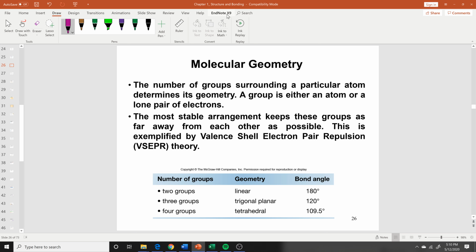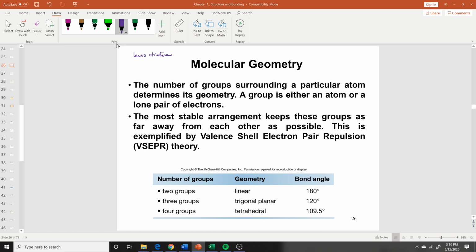Okay, so far, to show the distribution of electrons in the molecule, we normally draw the Lewis structure. The Lewis structure is a must because with it we're showing the distribution of electrons in the molecule. Now, to show the arrangement of the groups around the central atom, and to make sure that these groups stay as far away as possible from each other, we need to show the molecular geometry.